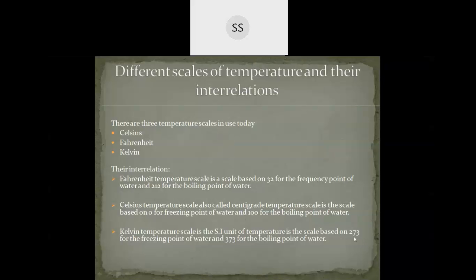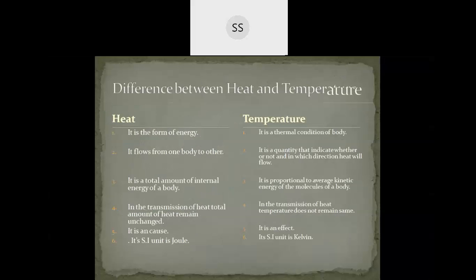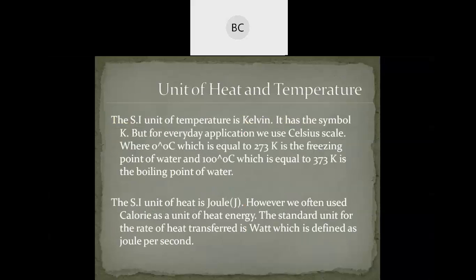Ma'am, can you repeat second one? Which one? Second portion. Ma'am, your voice is not clear. That's why I can't understand. Second portion of which topic? You mean the second slide? Yeah, I think so. This one or this one? No, second one. Unit of heat. Ma'am, unit of heat and temperature. Yes, ma'am. Okay.